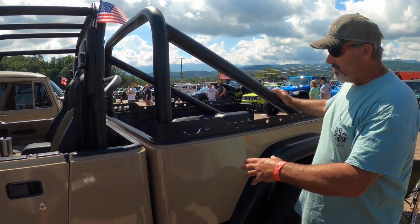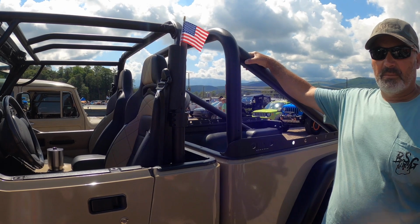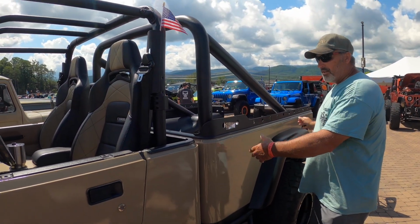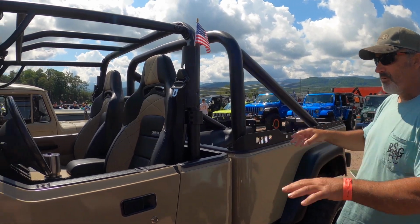I used a lot of little pieces and parts, and there's parts of Jeeps from every year. It's a 2000. This is out of a 1983 Scrambler that I cut and modified. Nice. So this was like an LJ body. There was a TJ tub. I got JK parts. There's Jeep parts from pretty much all years. So it sort of morphed in.